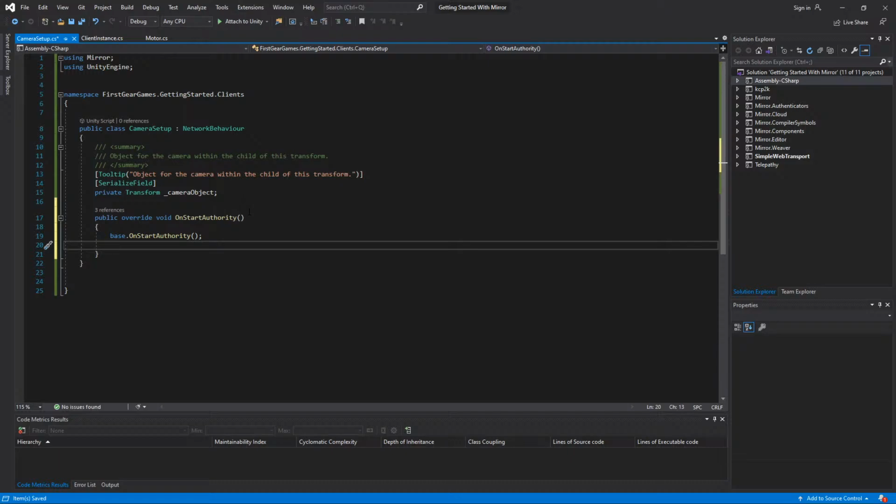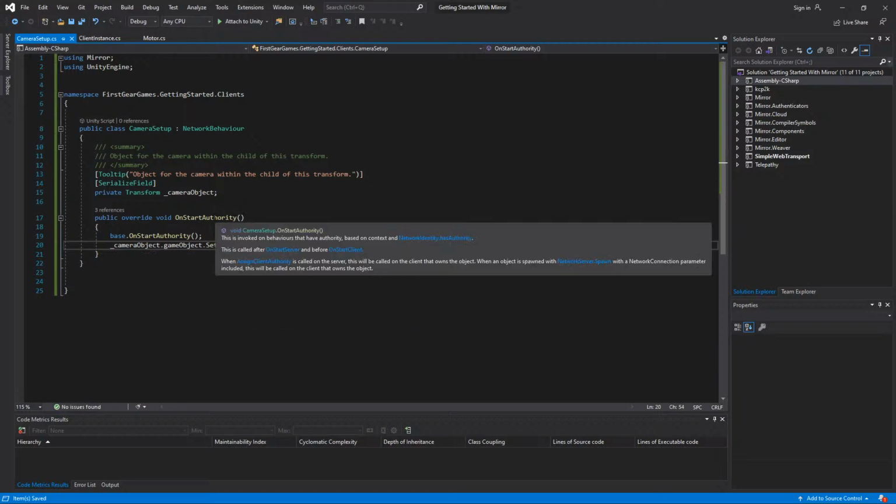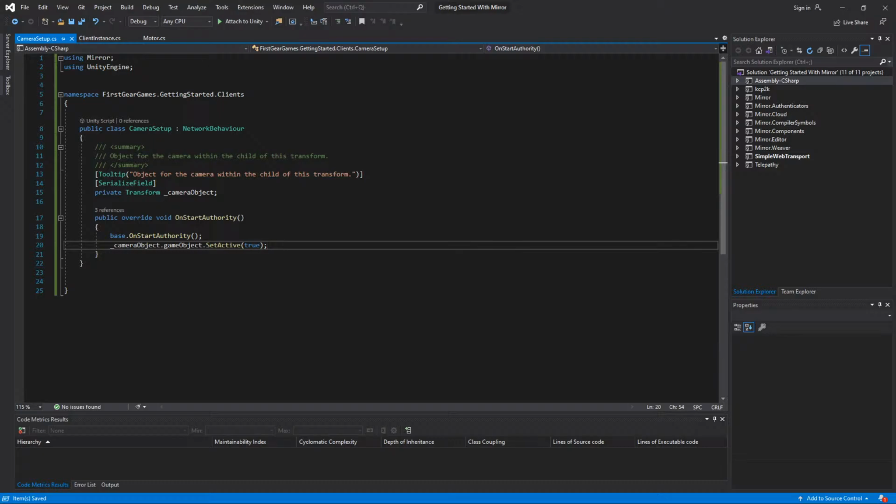And what I'll do is basically indicate that when this object spawns and I have authority, I'm going to do camera object dot, oops, I actually need to reference the game object, set active true. So all I'm going to do is just set the camera active if I'm the owner of the object.